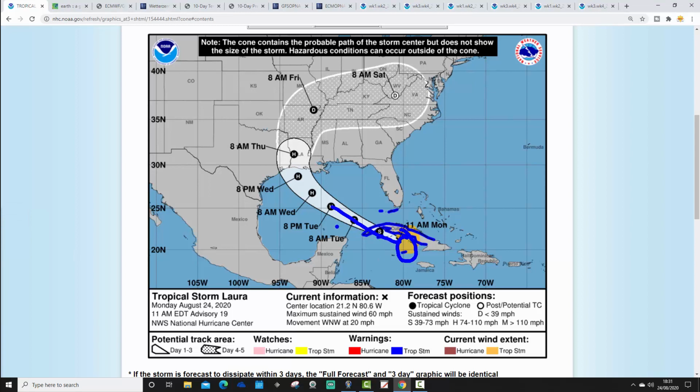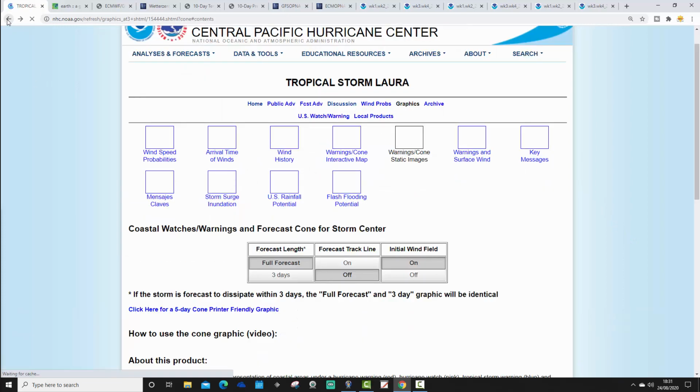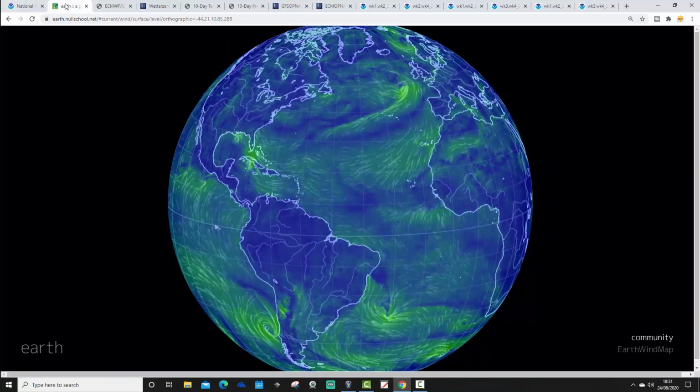And it's going to move into the Gulf Coast as a Category 1 hurricane and then power up to a Category 2 hurricane, I think, by the middle part of the week. So around Wednesday off the coast of Louisiana and Texas again, and then moving into the states of Louisiana and Texas, moving inland as a hurricane. We can confirm how strong this is going to get by looking at the discussion. At its peak in 60 hours, it's going to go up to 105 miles per hour, which is definitely into Category 2 hurricane status. So a Category 2 hurricane heading for the Gulf Coast after Tropical Storm Marco has already hit the Gulf Coast. It's going to be a wild time down on the Gulf Coast.